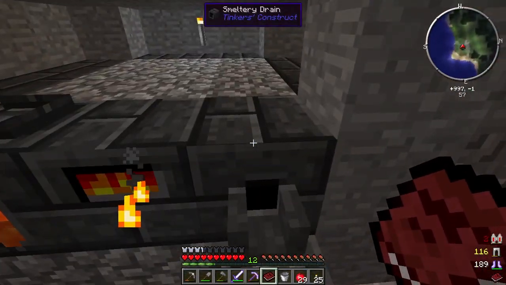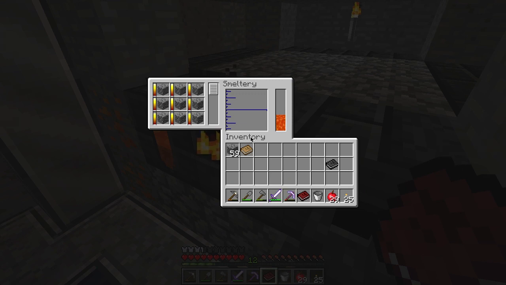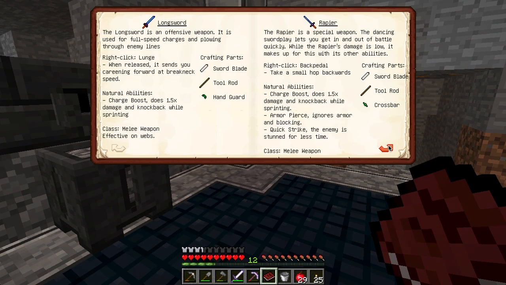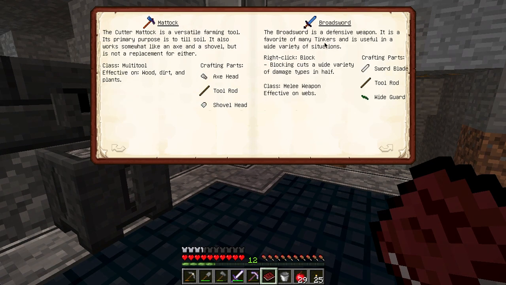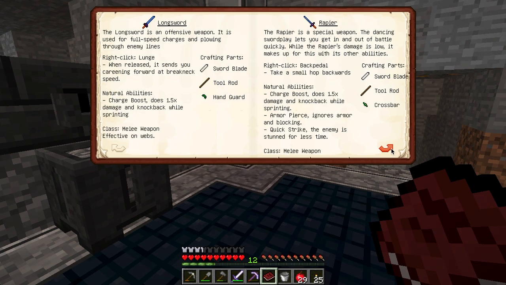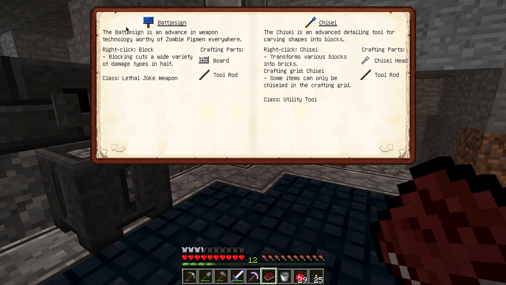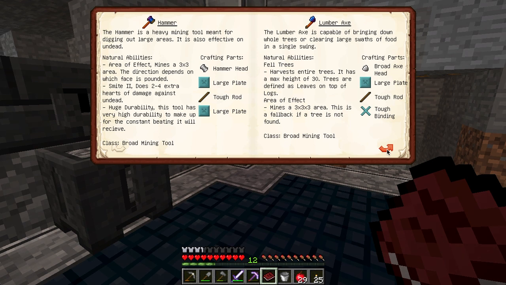And I'm doing this, assuming that a lot of people know what Tinker's Construct is, while this smelts, because time. So all sorts of weapons here, which I think Minecraft should have more things than just a sword. Like an axe is kind of, but you can't normally even get sharpness on it. Anyways, you have all sorts of weapons with all sorts of abilities. Frying pans for cooking things, and just kind of fun things like a battle sign. Lethal joke weapon. This chisel's kind of cool, but the chisel mod makes it not necessary.